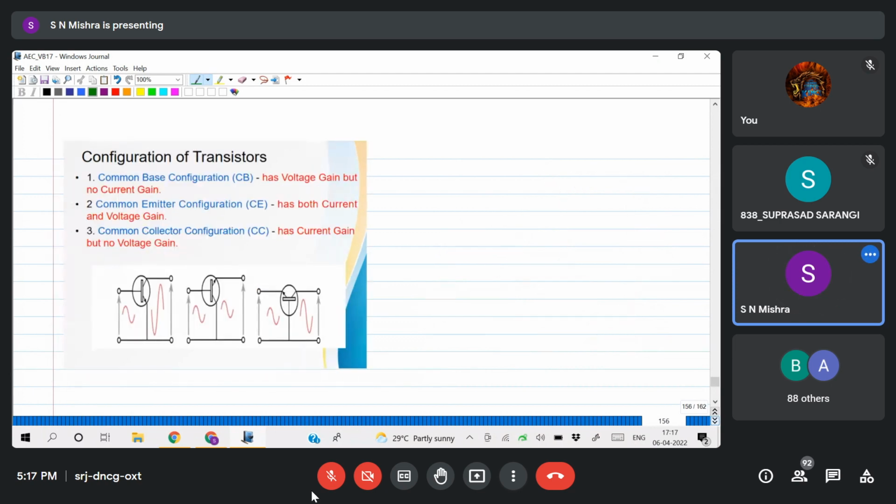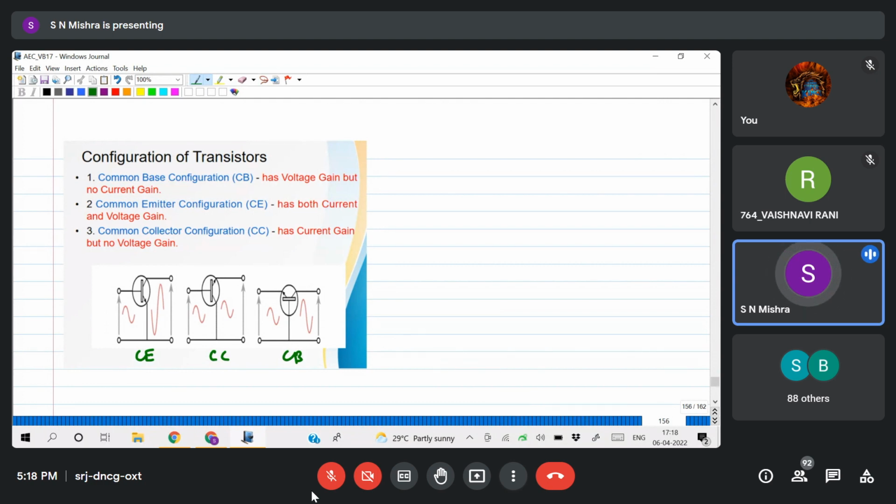So you see here, these three configurations are given. Now tell me, which one is which type of configuration? First one is the common emitter. Intentionally I have not given the terminal names and currents, because you have to identify. Second, the middle one, common collector. Third one, common base. Now we have understood how we can arrange or identify the different configurations.